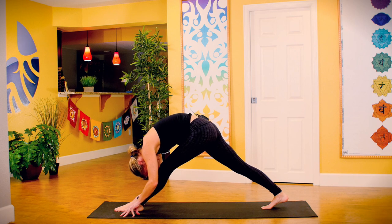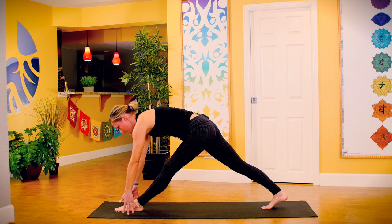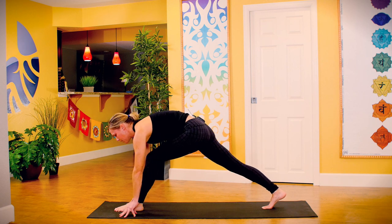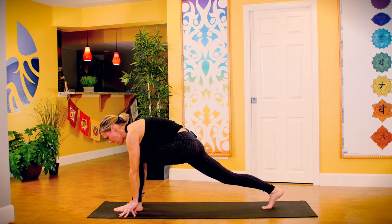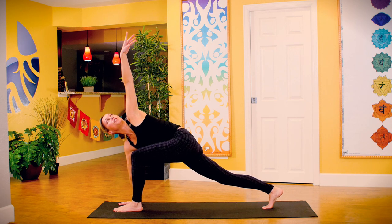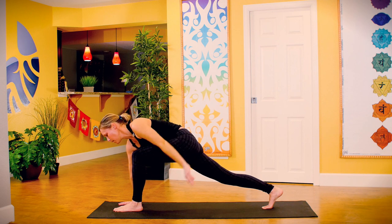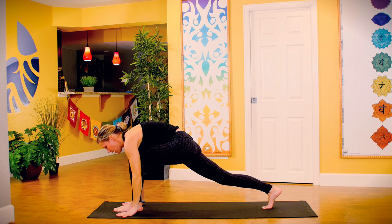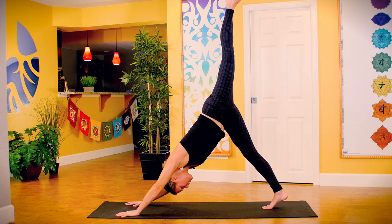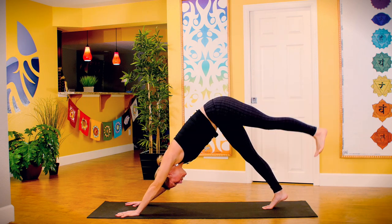Breathe in, lengthen your spine like you're doing a halfway lift. Maybe fingertips come to hover over your mat. And then back to low lunge. Place your right hand on your mat. Lift your left arm up for twisting lunge. It's just a breath in and breath out to low lunge. Stretch your left leg high up and back. Release, downward facing dog.